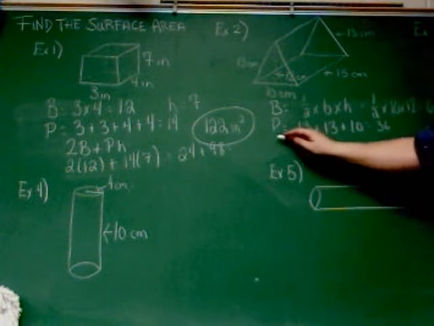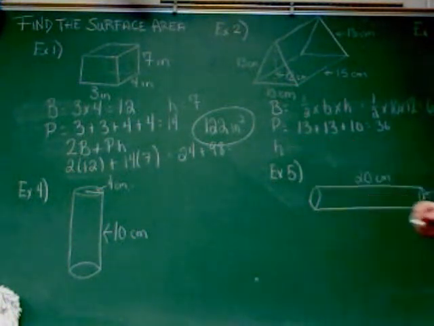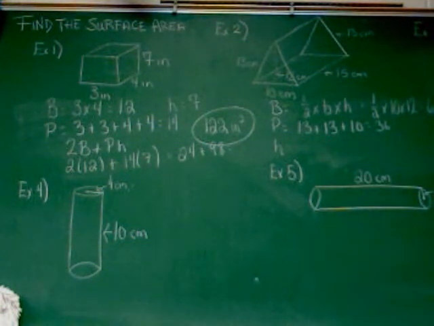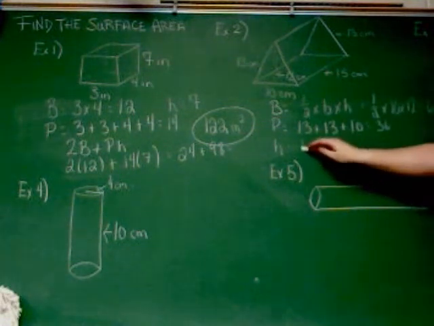Right. And finally, the height. Now again, when we're talking about the height here, I'm talking about the height of the whole prism. Well, if this is the base, make it the base. So the height of the whole prism is going to be this distance. So the height of the prism is going to be this 15 number.